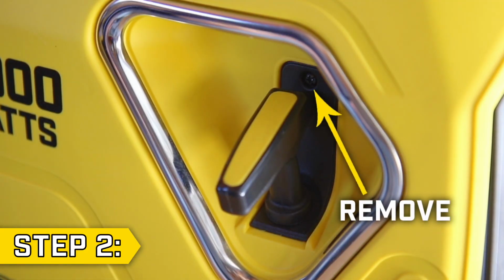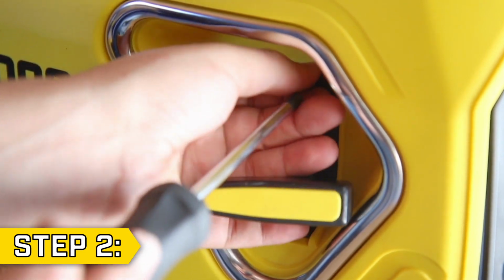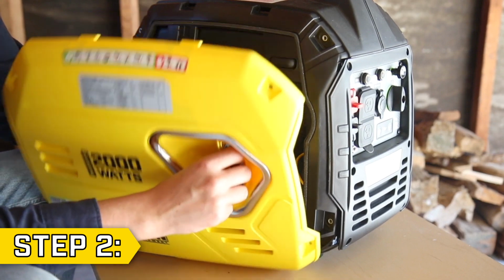Step 2. Locate the small screw near the recoil handle, and remove it with a Phillips screwdriver. Collapse the recoil handle through the hole in the side panel so that you can fully remove the side panel.